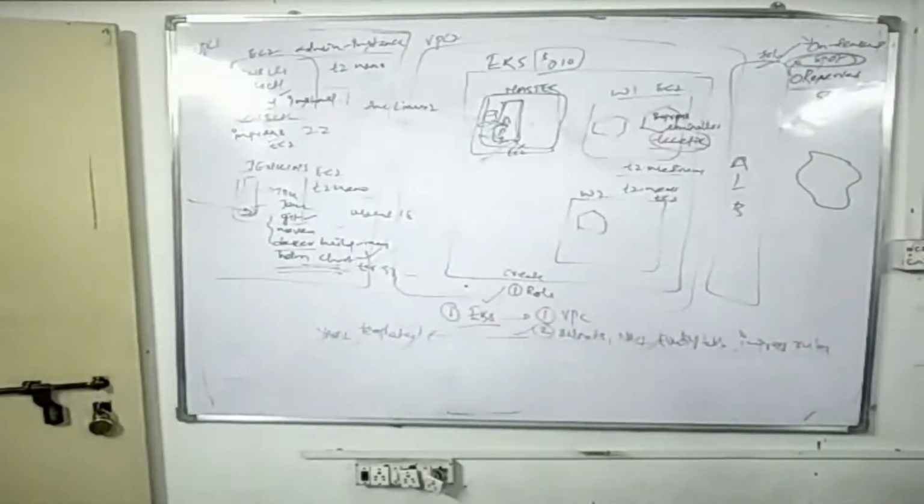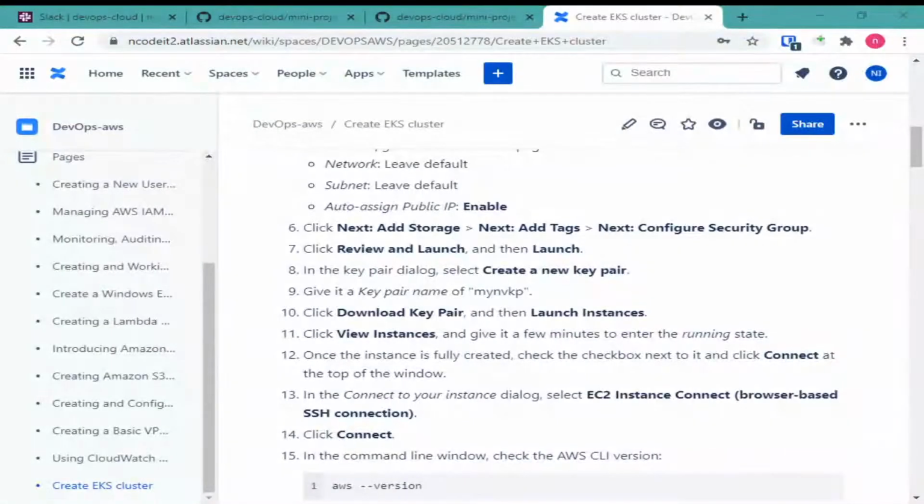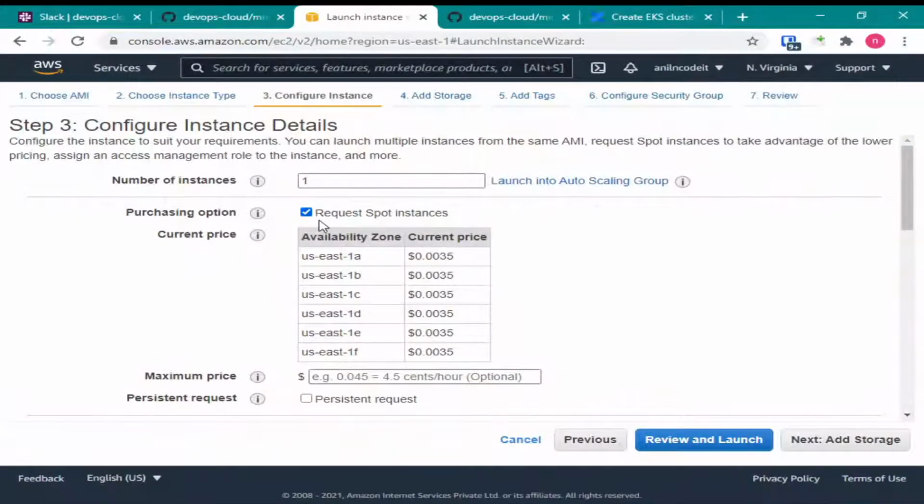So what I want you to do is when you are launching your EC2 instance, all right, you get an option to select a spot instance here. If you select it, it will give you the current price. This is usually much lesser than the others. Now you can give your bidding price. Usually you bid at the top, you are the highest bidder. All right. And if you bid and try to launch, it may take a minute extra, but usually you get it.